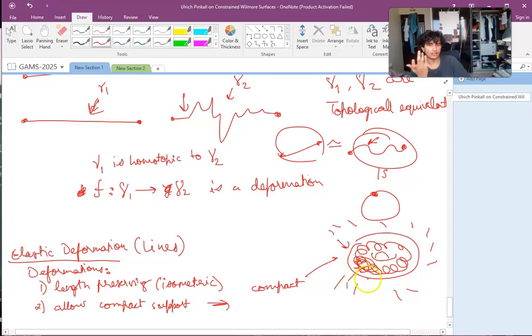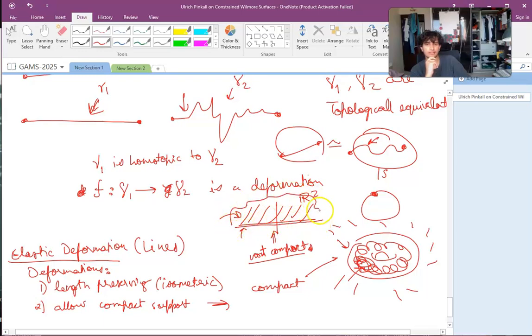lies inside this thing. And an example of something that is not compact, it's better to explain with counterexamples. So, not compact: an example would be, say, I have a space that only considers the top of the R2. So given R2, if I only consider the top space, then that is not compact because it's not really bounded. It's only bounded by this one line at the bottom. It's not bounded anywhere else, right? So this is not compact, whereas this is compact because it's bounded by the boundary of the torus.